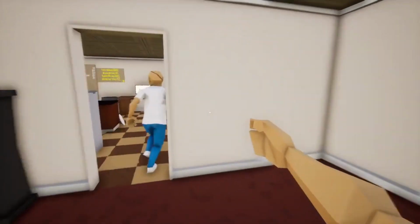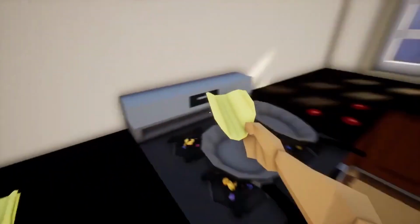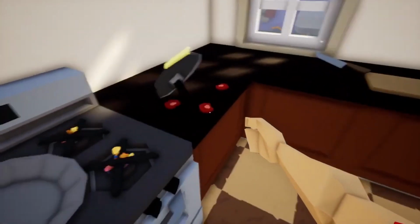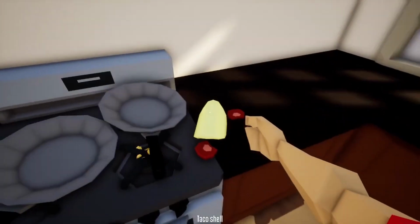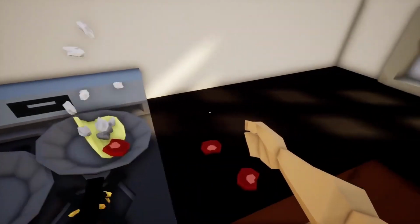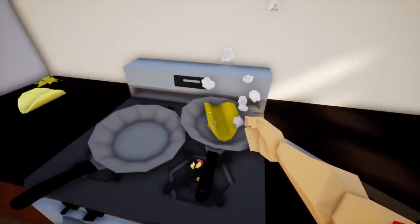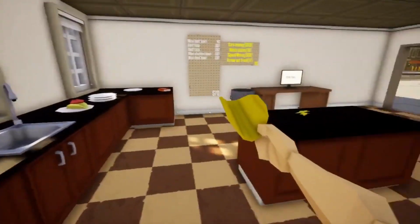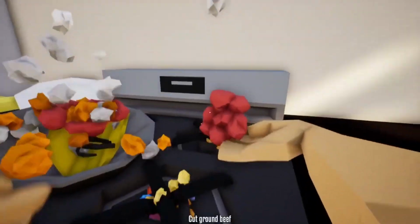Well, anyone with less complicated orders? Beef tacos. We could do beef tacos. Surely, right? Maybe I have to cook it beforehand. Like, maybe I gotta put it all in the shell and then cook it. You have to cut the ground beef, Logan? Oh, you have to cut the ground beef. Oh. Okay. Yeah, I didn't know that. Look at this, though. I grilled a taco shell. Now it's good. I'll just use my hand.